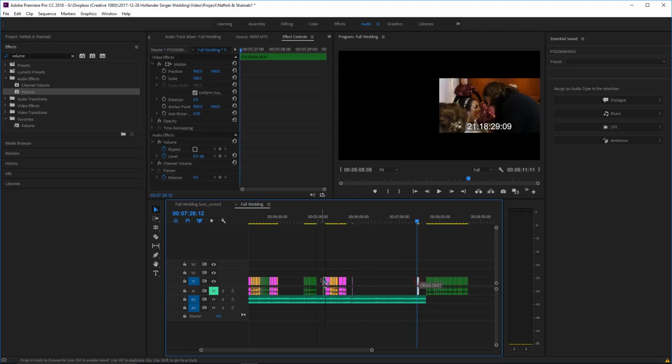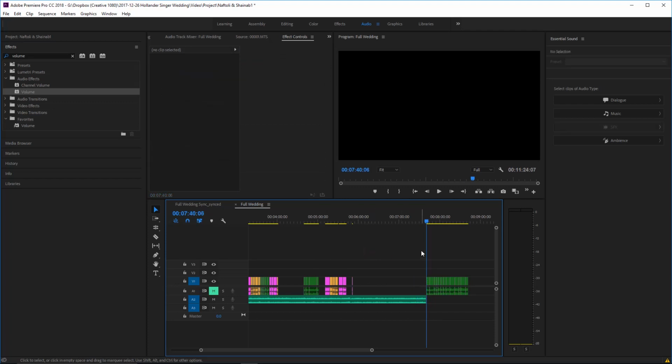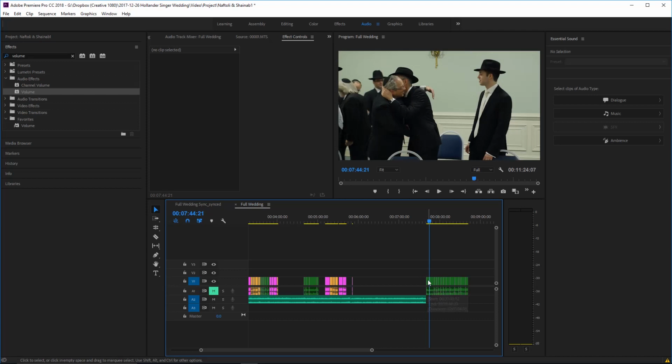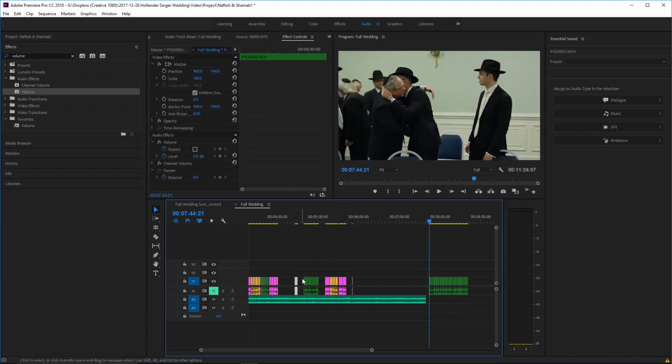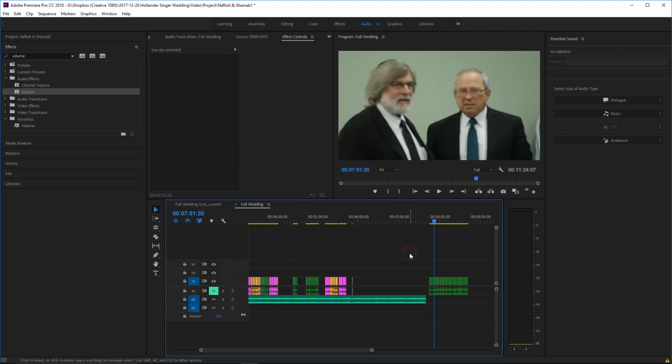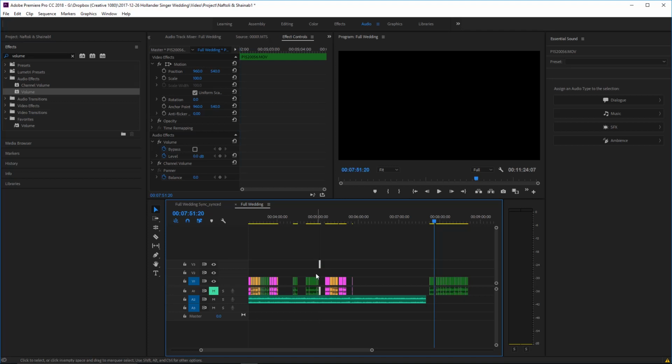So we have all these people greeting the groom. Here's just a random guest shot, so that will work well to divide up a shot of greeting the groom. Here's another guest shot, so we'll put in another shot of the groom.